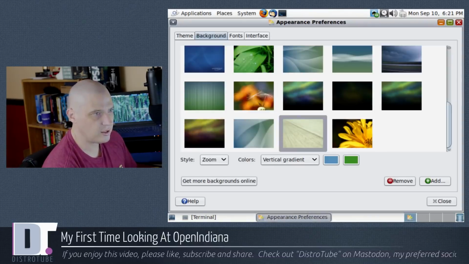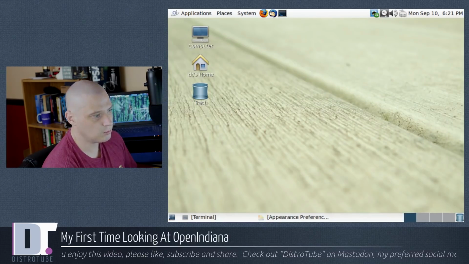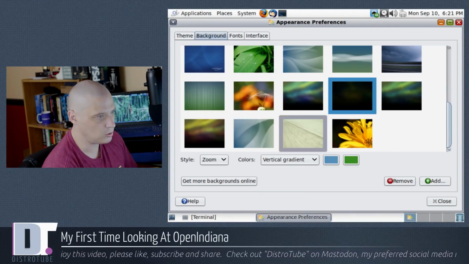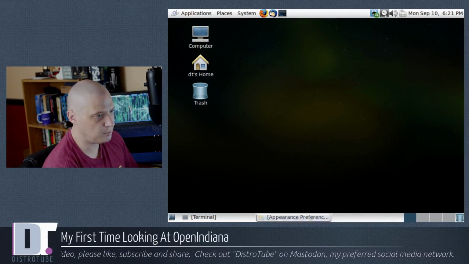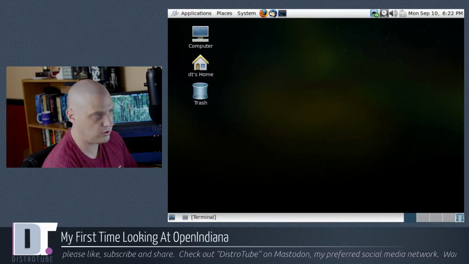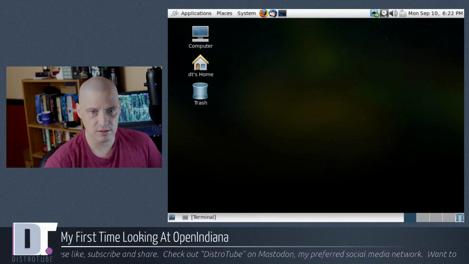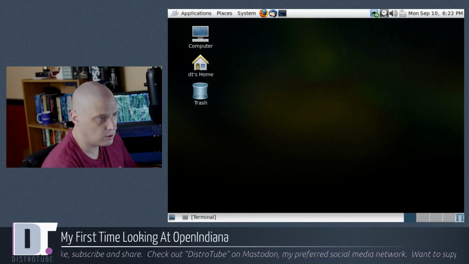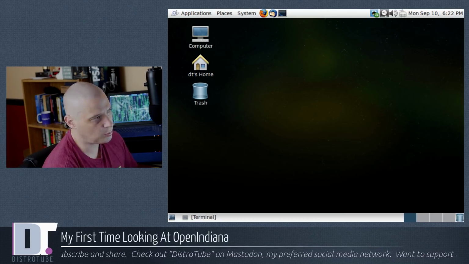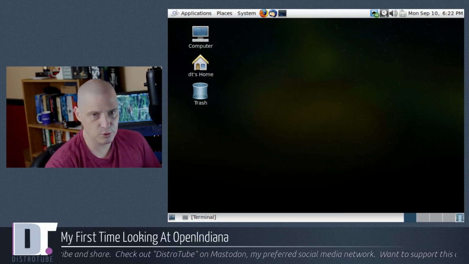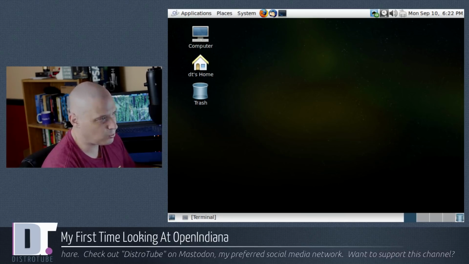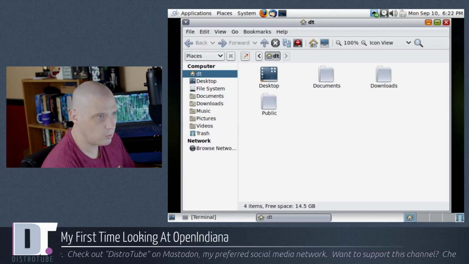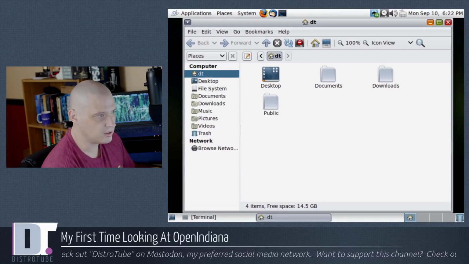Yeah, since we have a light theme here, the silver bars at the top and bottom, we really need a dark wallpaper. So give me something really dark for contrast. Yeah, that's not bad. So I'm going to hit close on that, and I'll go with that kind of night sky theme. A little bit of an aurora effect going on with the wallpaper. Not bad. Dark wallpapers really contrast well with light themes, and vice versa. Light wallpapers work with dark themes. The window theme, I can live with. The icon themes, nothing to write home about.